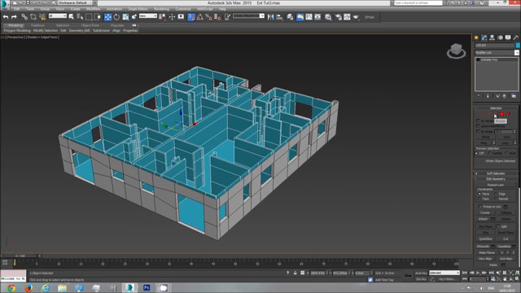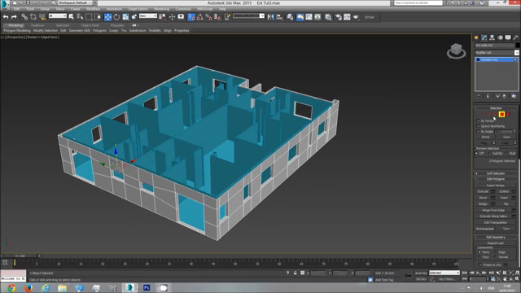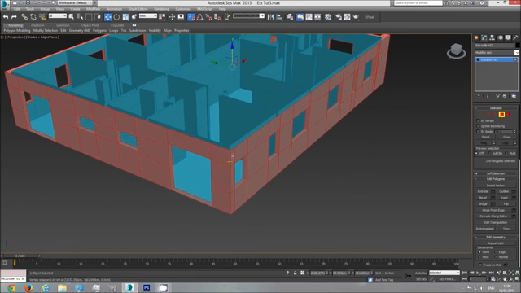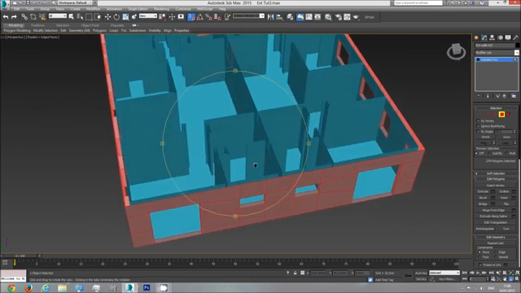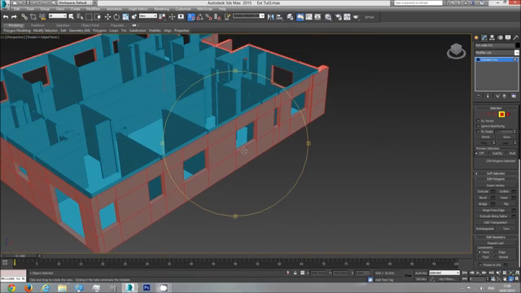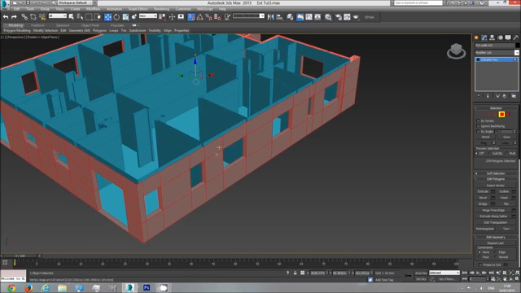Before that I'm going to select the exterior walls and I'm going to select all the polygons. Yeah, as I suspected. As you can see, this is grayed out. What this means is that this side of the polygon is the back side. If I look at the other side, you can see that this is not grayed out, it's red. So the grayed out side of the polygon is the back side. Because these are the exterior walls, this needs to be the front side.